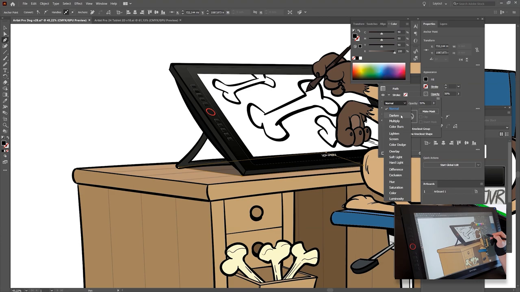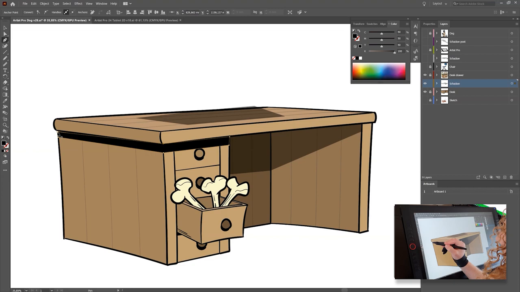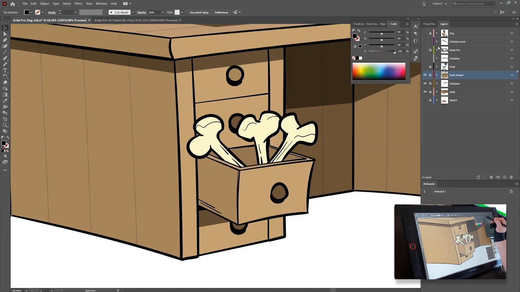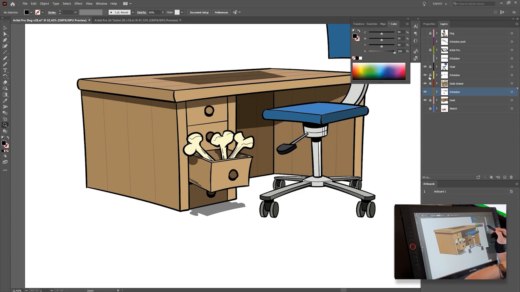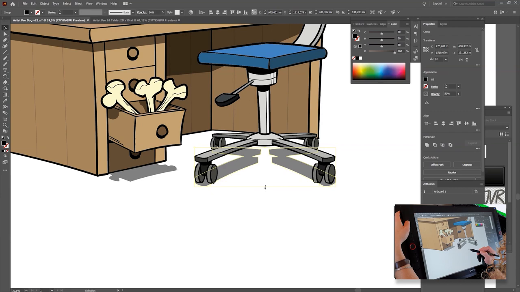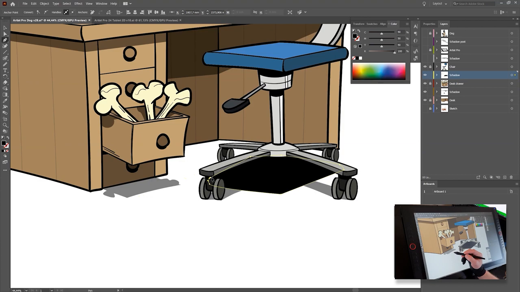Then on the layer between the colors and the lines, we make the shadows, and these are black with a transparency set to whatever percentage looks nice. And that way we add a little bit of depth to our drawing. Now we got a floating chair here, until we place a shadow under it, because the shadow determines where the floor is. And so the chair is no longer floating in the air.